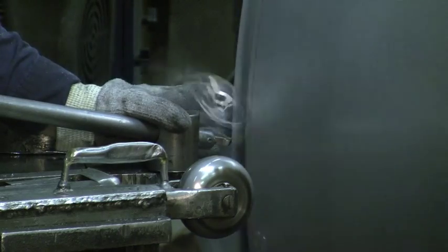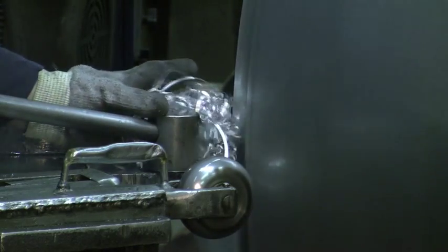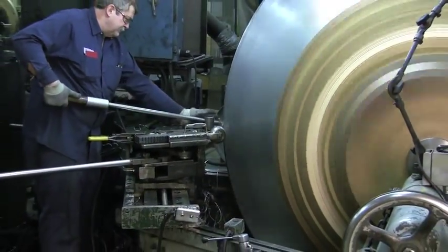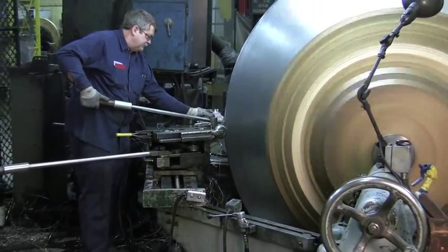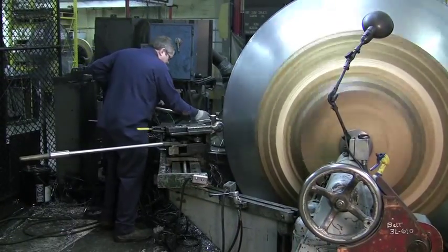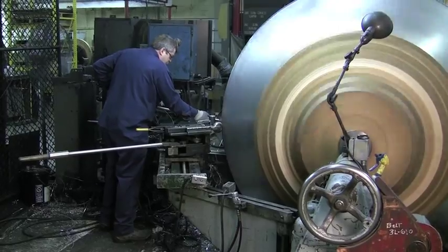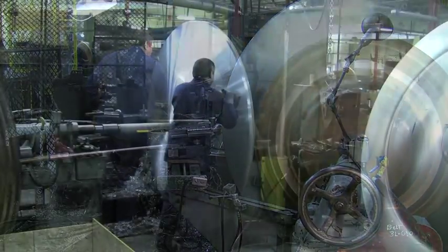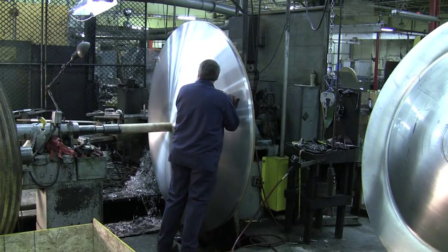Brian Mears, engineer for Cayman Industries, reported: "We have complete in-house metal spinning capabilities, but this project called for much larger diameter equipment than what we have. We saw that Acme Metal Spinning had the necessary large metal spinning, in-house tool building, and polishing equipment. An added bonus was their experience fabricating other large lighting chandeliers."